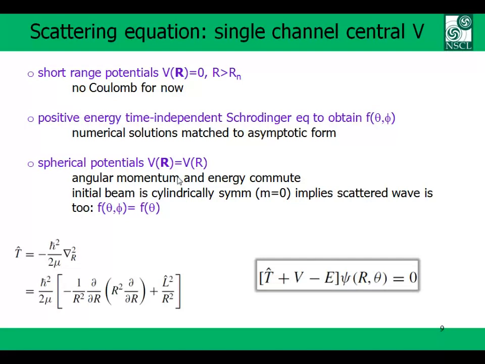Had I chosen a different direction for the z-axis, this might have changed. Right? And you can go back and look at the equations, what happens in those cases. But we were very smart and we chose this direction for z. And so now we've got an incoming beam that has cylindrical symmetry, and you've got a problem at the end that's going to have that same symmetry. So your equation can be written in this way, where T is just the kinetic energy operator and is explicitly written there, taking into account already the angular momentum in the conventional way, which I think you have all seen. So if not, we can go through that offline.